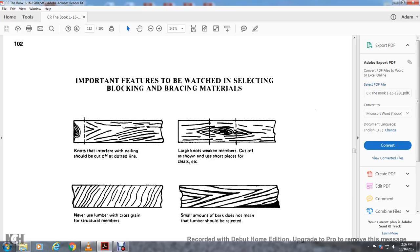Important features to be watched in selecting blocking and bracing materials. Knots that interfere with the nailing should be cut off at the dotted line. Large knots between members should be cut off as shown, using the short piece for cleats. Never use lumber with a cross grain for structural members. A small amount of bark does not mean the lumber should be rejected.